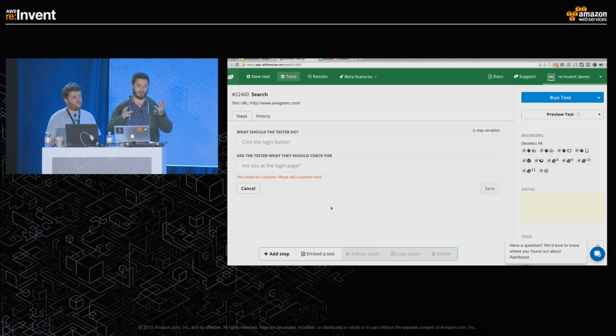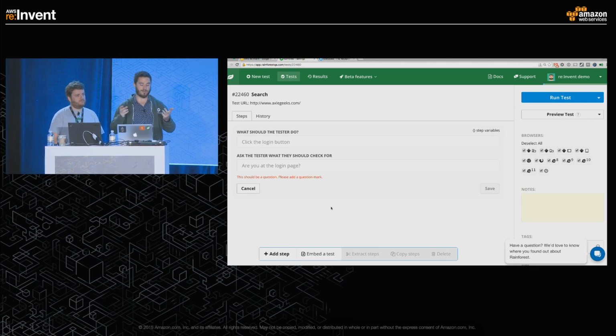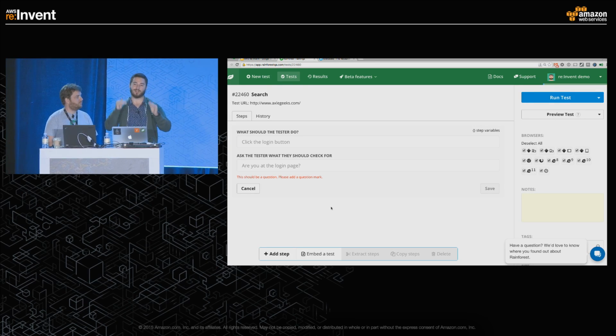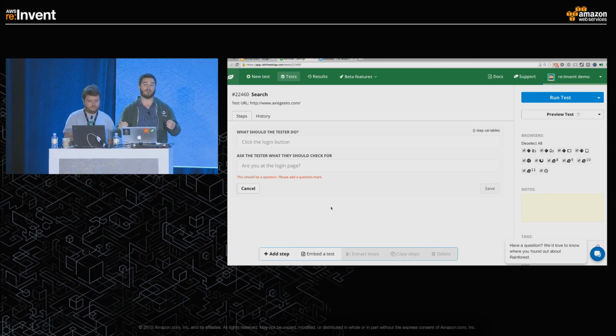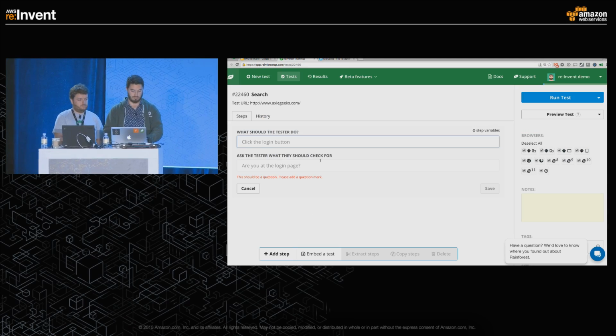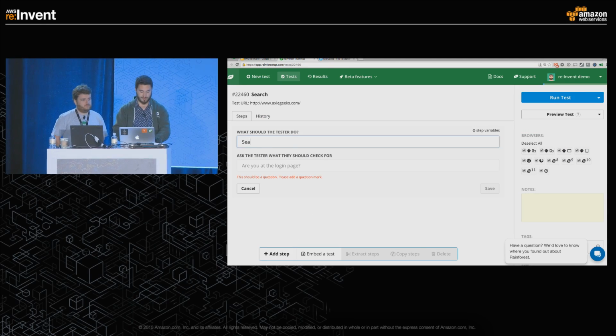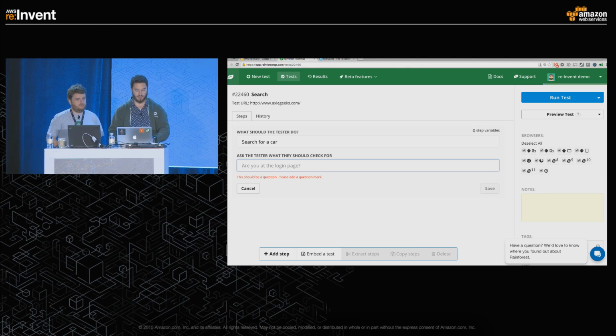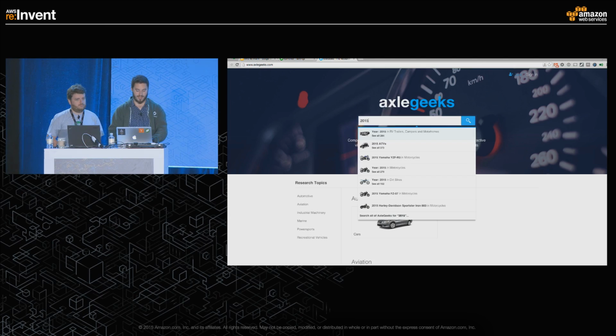And so there's two fundamental ideas behind Rainforest. The first is that each test should be relatively tight in scope, so test one piece of functionality on its own, but the steps themselves can be very high level. So to show you what I mean, given that we want to test the search, what should the tester do? Search for a car, and then what are they expecting?